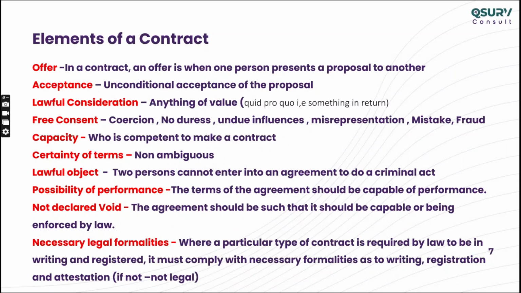Offer is mainly classified into express offer, implied offer, specific offer, general offer, counter offer, and standing offer. It's not very important, but good to know. Express offer means you are expressly giving an offer. That means you're calling the contractor and telling him, dear contractor, come and do this work for me. That's an express offer.